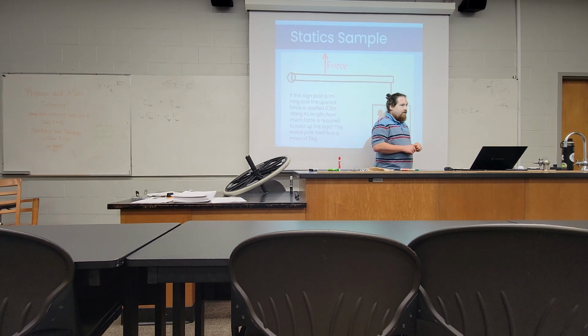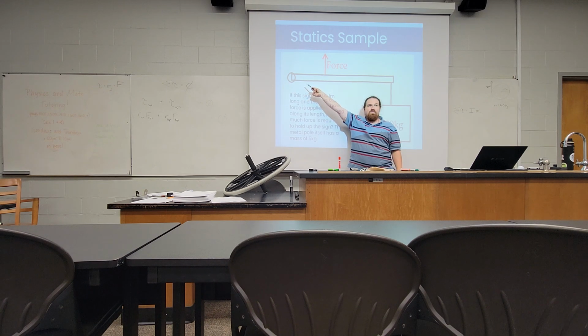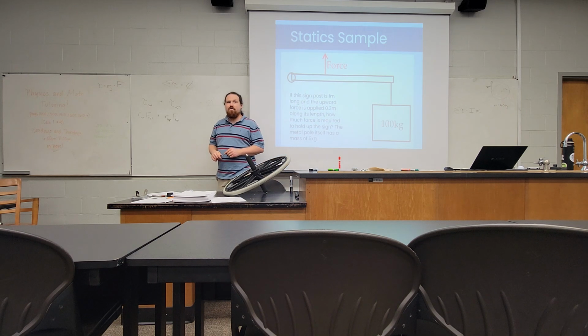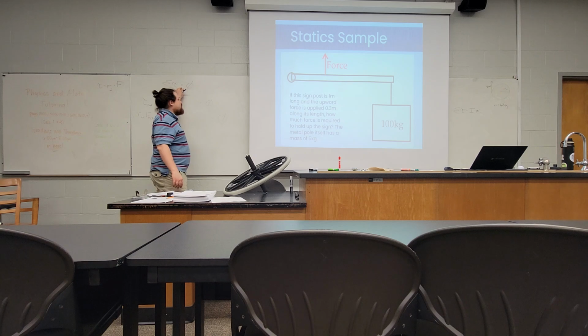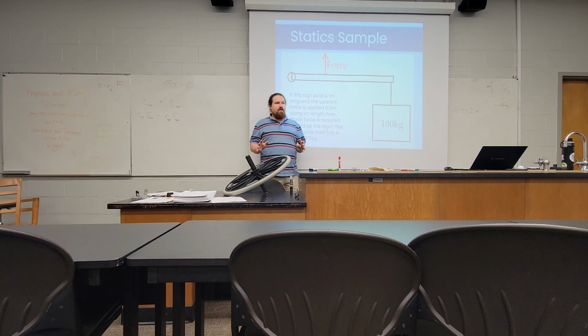So, rather than with the teeter-totter, the fulcrum being in the middle, we're moving the fulcrum to be at the side of this particular piece of metal, and so the pole is going to be bolted to the wall via a hinge. But even when the fulcrum moves, we still want the net torque on this object to be 0. We need the net torque on this object to be 0 so that it isn't accelerating. If this is angularly accelerating, that means it's spinning, and that likely means it's going to spin in this direction and possibly clock someone in the head, which again is bad.